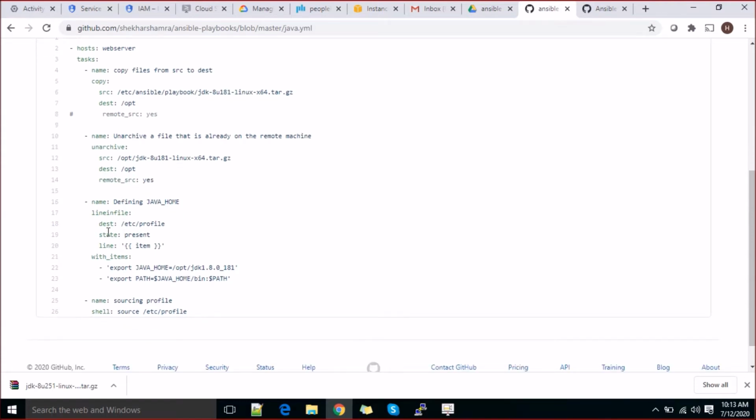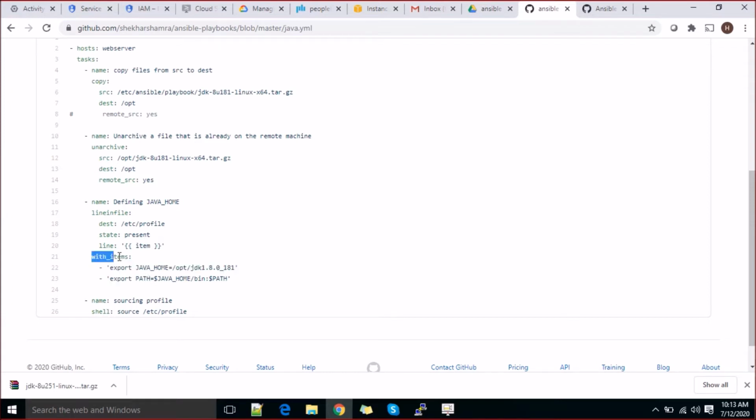Next, you can see I'm using the lineinfile module, that's to edit your file and add something. We are saying the destination file is this, state should be present, that means whatever I am adding should be present there. Line, and I'm saying item, I'm putting some variable here, so it will automatically append these lines at the end of the file.